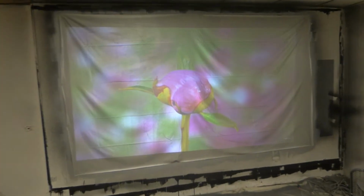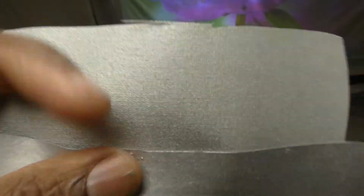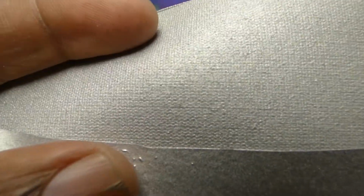All right, so let me show you over here. We'll come over here to the table. I'm going to show you the difference between the two. This is both the formula for the fusion silver screen. One's rolled on, one's fused. That's a fused surface right there. You see it? That's a rolled on surface.